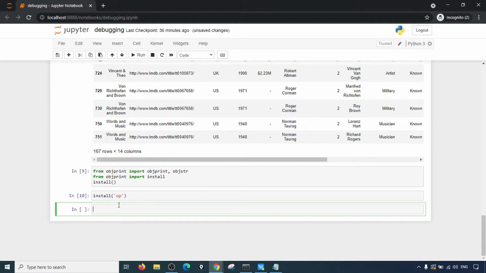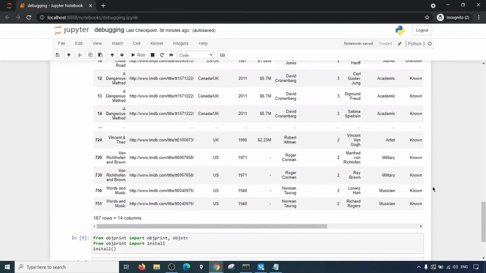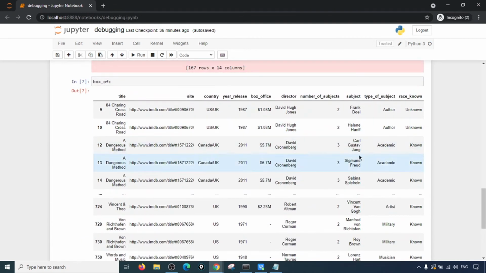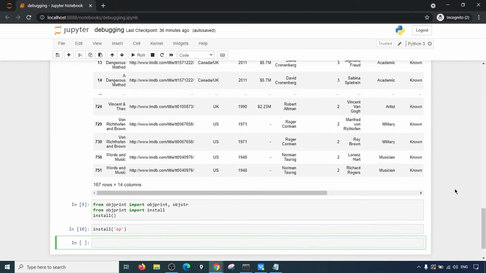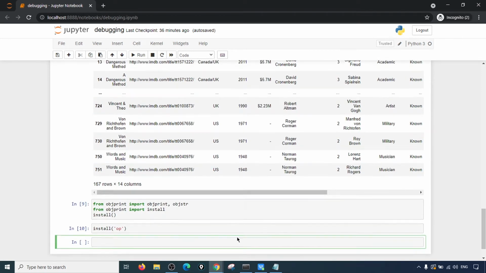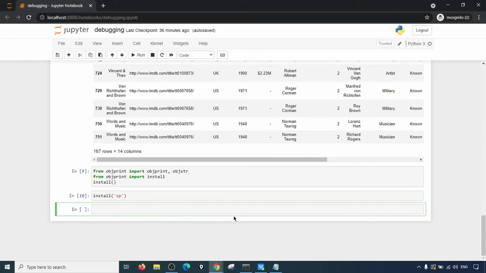Now I want to know how many movies have the subject as criminal. It is not listed here. For an example, what if I want to filter those items? Let's say I would say filtered data frame. This is the object, this is the variable, and I have to filter this one.